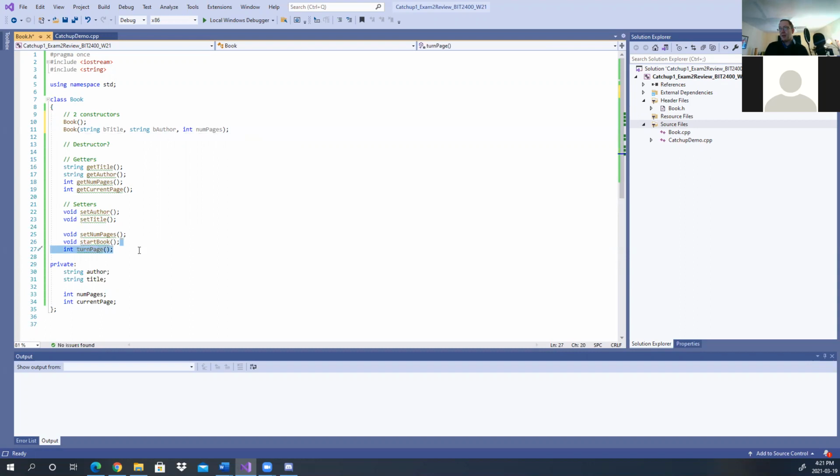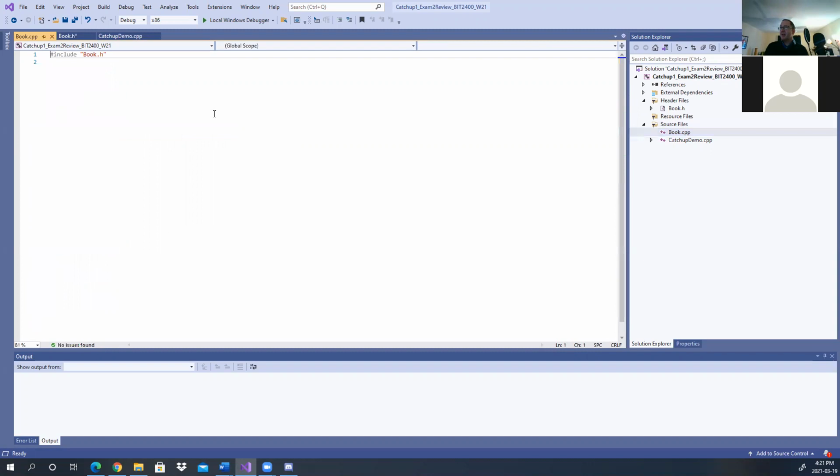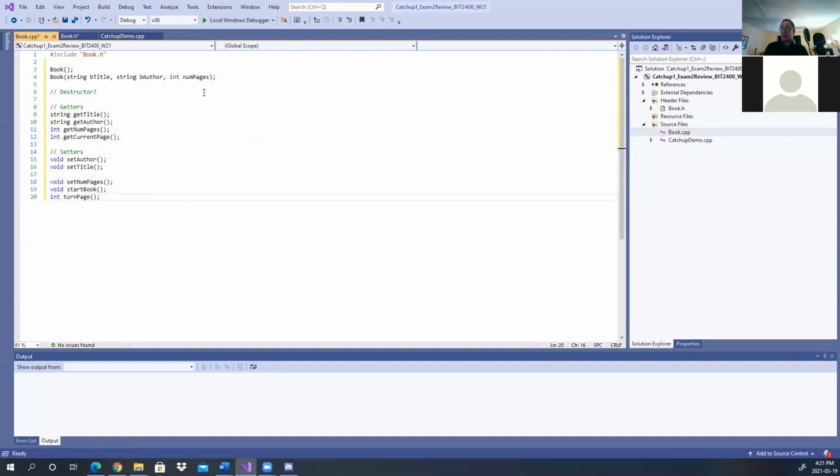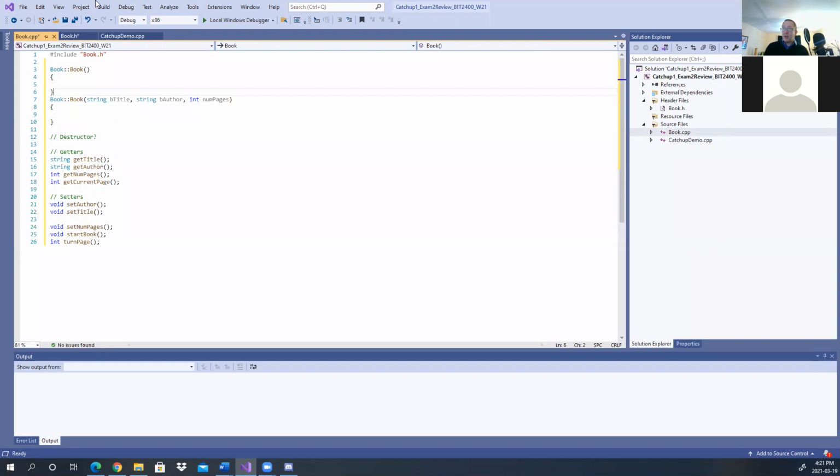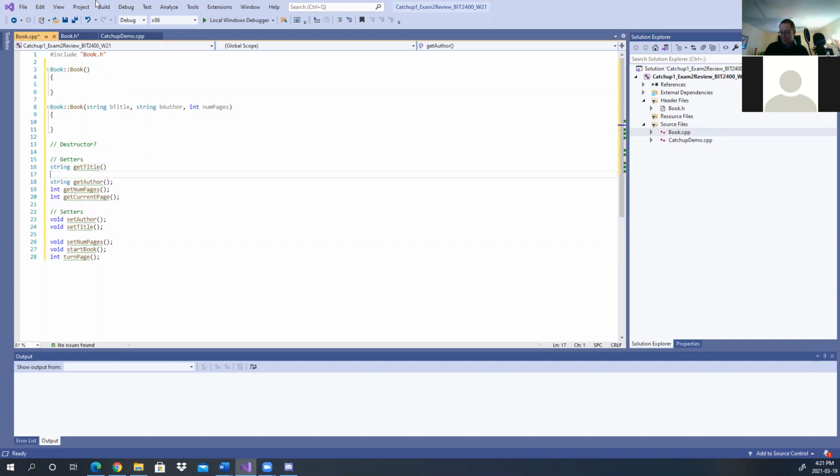I'm going to take all this stuff, and I'm going to be lazy. I'm going to go over to book.cpp, and I know exactly what this thing is going to need. It's going to need all of these functions. I'm going to define each one of these things. So going into the class book, here is me defining this constructor. Going into the class book, here's me defining this function, the constructor. I don't have a destructor, at least not yet. I'm going to just go down here and bang.